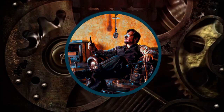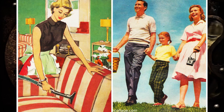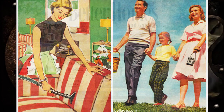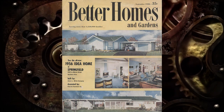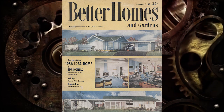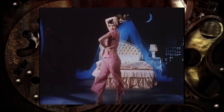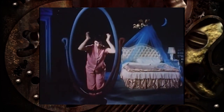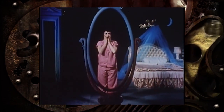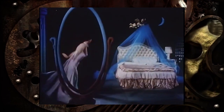Speaking of dreams, this era is all about the nuclear family and the American dream. Houses were not just made for living anymore. These deserved to be mansions in their own right, where even the biggest celebrity would feel at home. For an example of this, all you need to do is watch this old commercial called Designed for Dreaming by General Motors to get a sense of the optimism for the era. It's a live performance that spared no expense in selling its audience not just a range of products, but a vision.